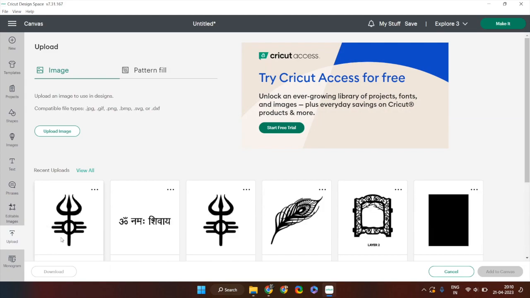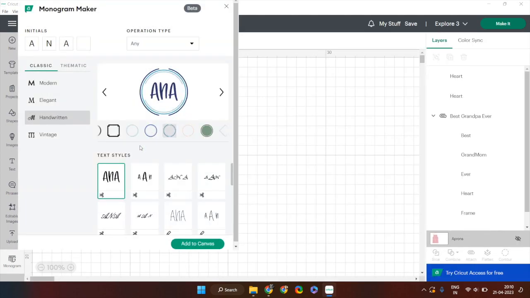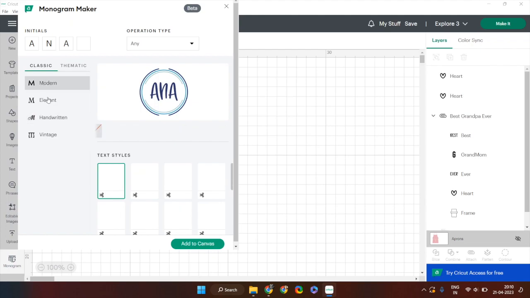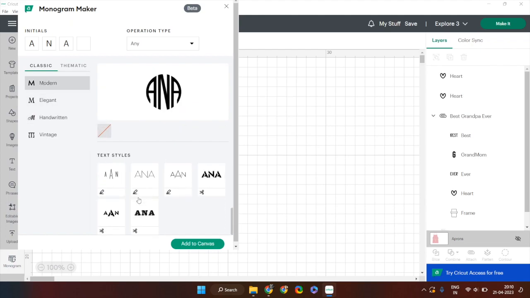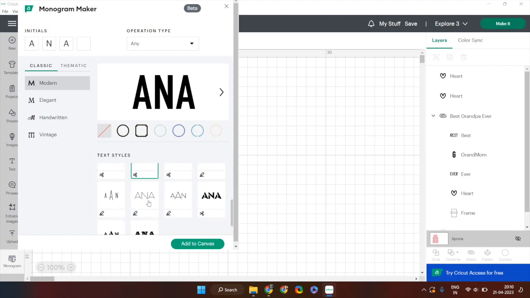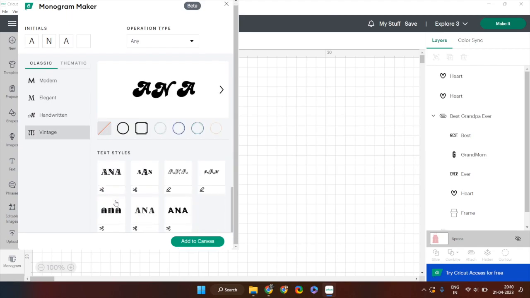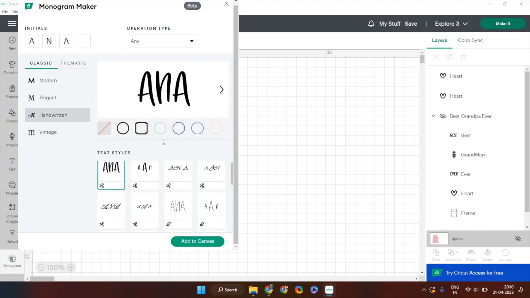But before I go into upload, there is one that I have missed, the monogram, which allows you to create custom monograms for your brand name. So you provide the shortening of the brand name, the initials of your brand name here, and there are various options here, and you can utilize the different styles to create your brand name. So for example, these are the different monograms that you can create. So we have vintage, we have handwritten, and different types.